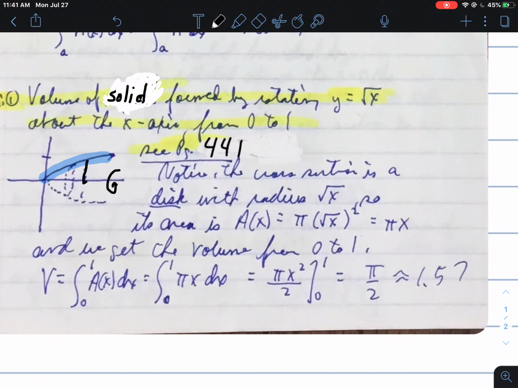And so now you're always going to slice perpendicular to your axis of rotation. That's why I keep asking about which direction I'm measuring. If I happen to slice perpendicular to the x-axis, as we did here, then I'm going to measure my radius vertically. If we were to rotate something around the y-axis and then slice perpendicular to the y-axis, then I would be measuring my radius this way, horizontally. Okay? So that's always going to be your main observation. When I measure the radius, am I measuring vertically or horizontally? If I'm measuring vertically, it's y. If I'm measuring horizontally, it's x.